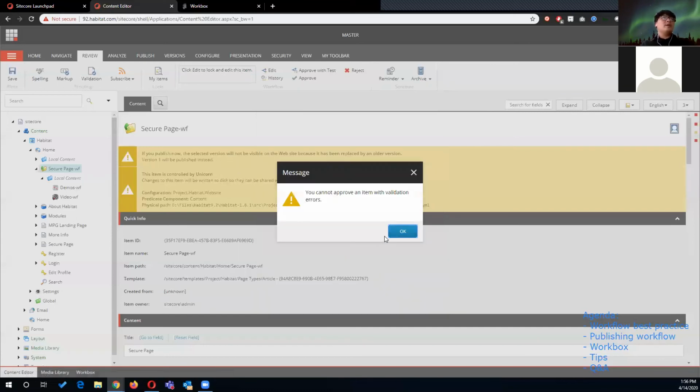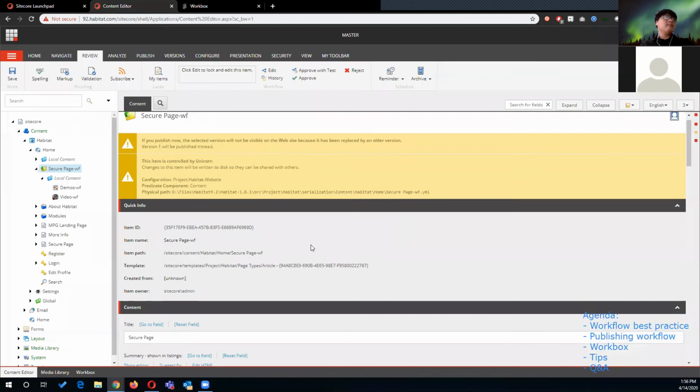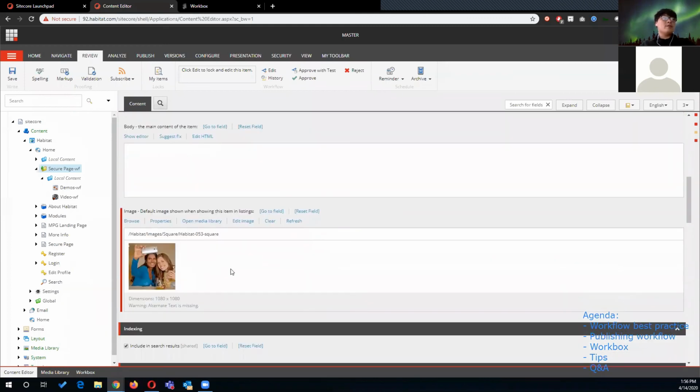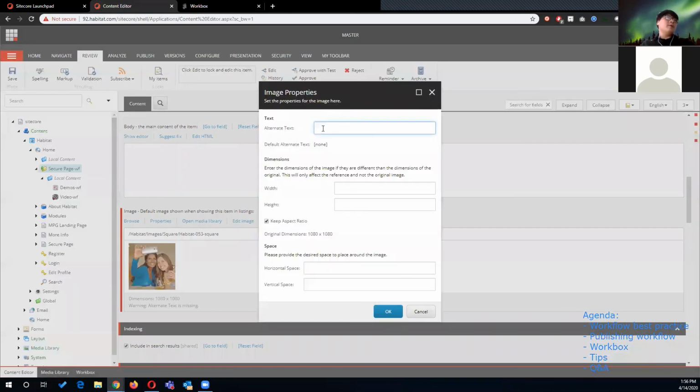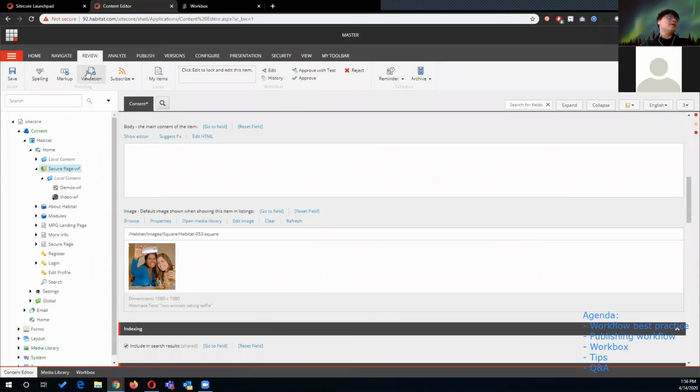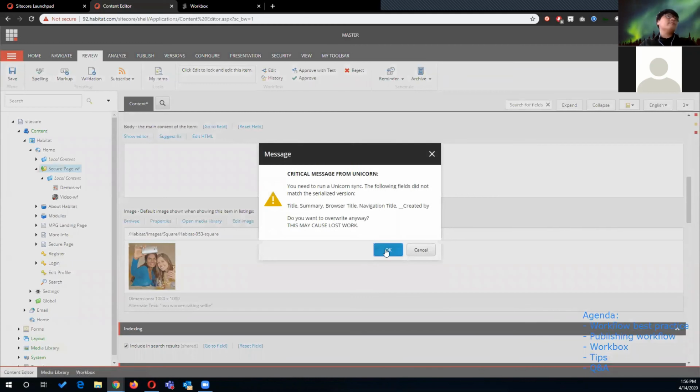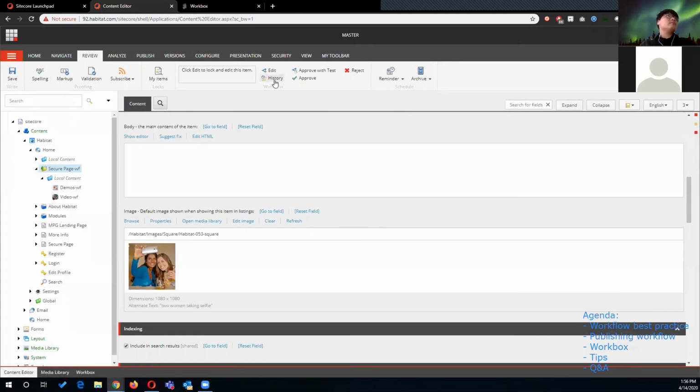You can approve an item with a validation error. So I can either do it myself, or I can ask a content author to do it for me. I will just click property and add the alt text right here, women checking selfie. Okay, the error disappears. Save.